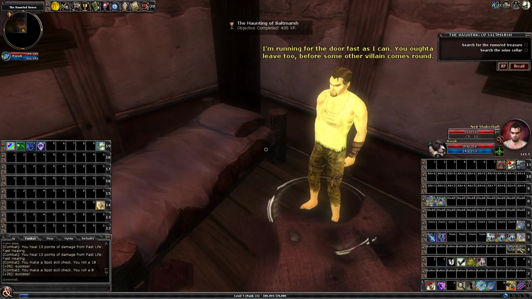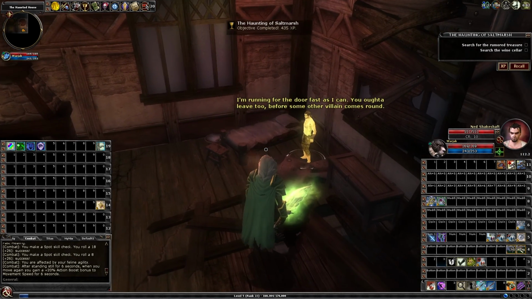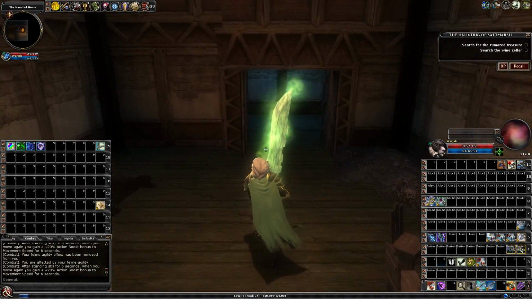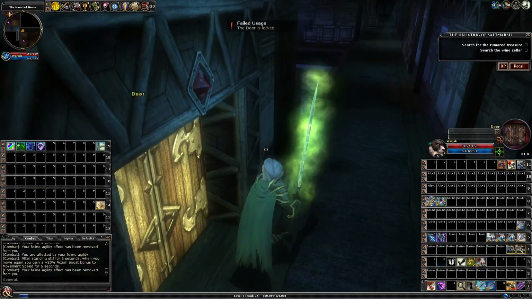It's the exact same fight here or later. I haven't seen any difference. You just get some XP for letting him go. And that's it. We're going to see him later. Yeah, okay. The key is inside of this room.